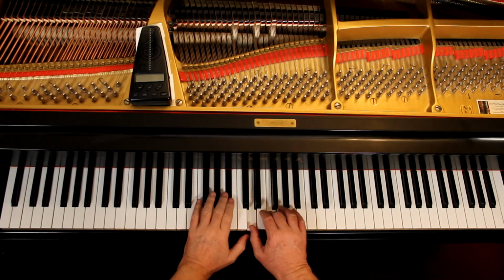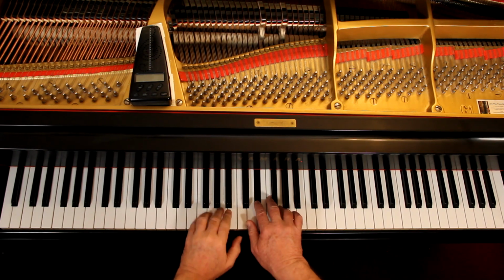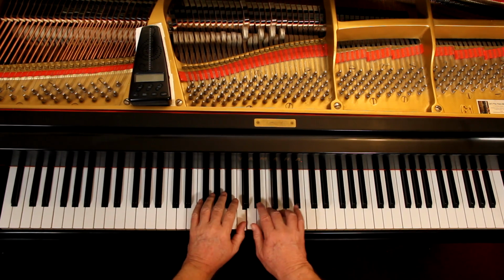Then the speed, allegretto, was the fun speed. You have moderato, and you have allegro up here, and then you have allegretto was somewhere in the middle. Feel it. What do you think it is? You decide whatever it is. I don't care. Then we get into the interpretation.